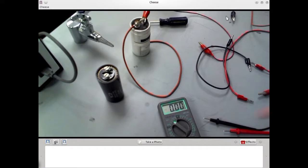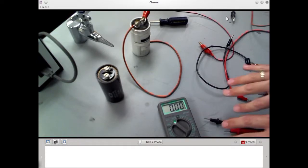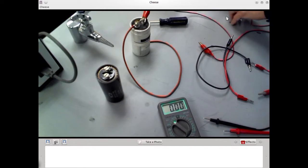How many of you have seen a voltmeter before, or an ammeter, a current meter? Okay, a few, more than a few. Great, so this shouldn't come as a shock to you. This is actually a multimeter. It has many settings on it here. I've got it set so that it can read up to a potential difference of 20 volts across a system right now. And my system is going to be this DC, direct current, power supply.